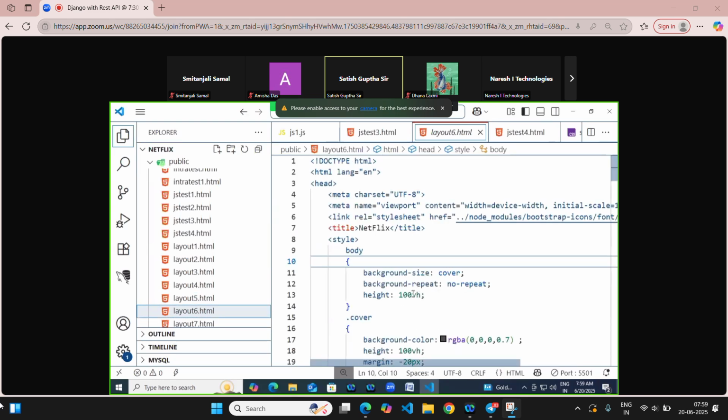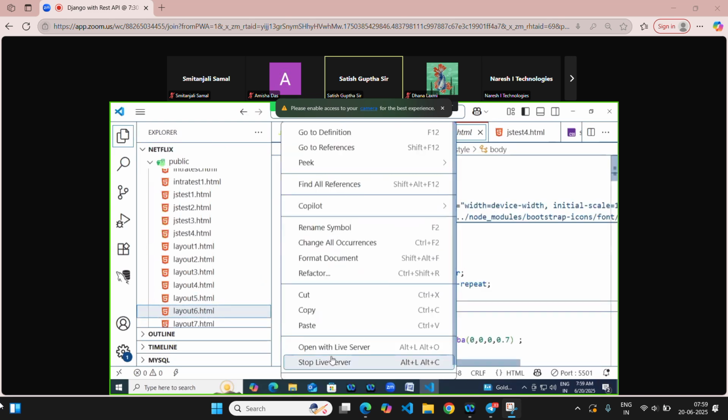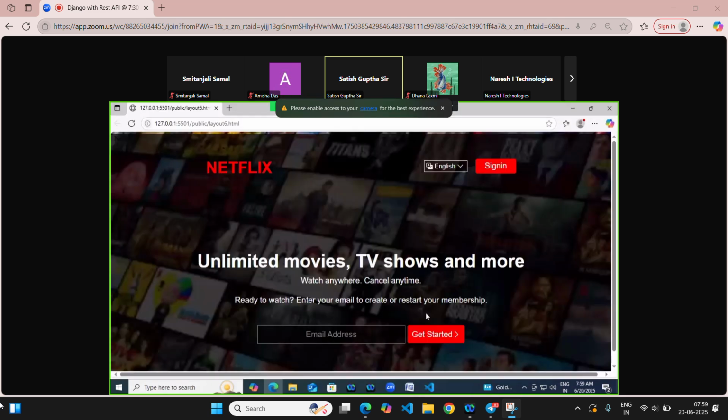You develop this, okay. So now for Django also you try to develop like this. I mean front end, but front end designing you have to take care.